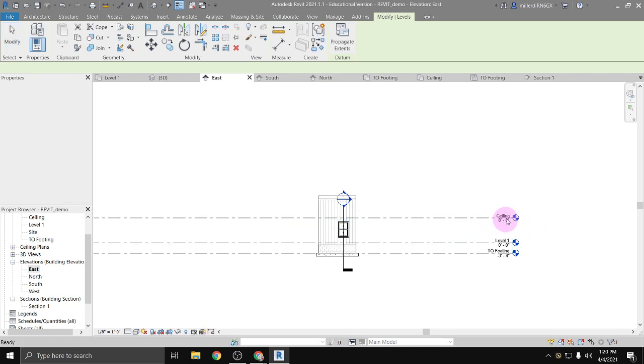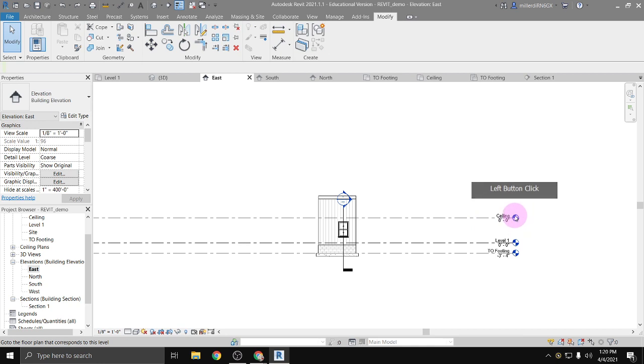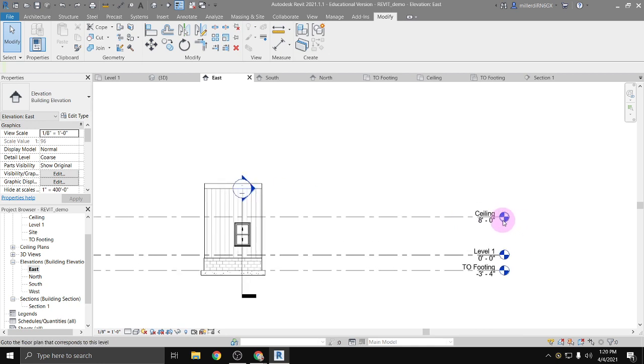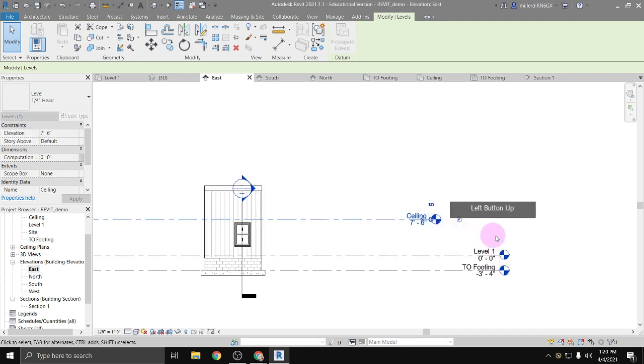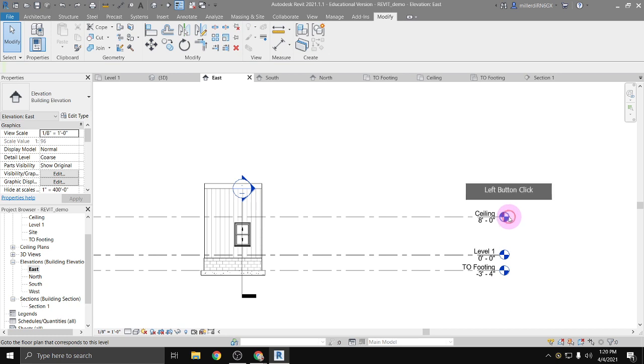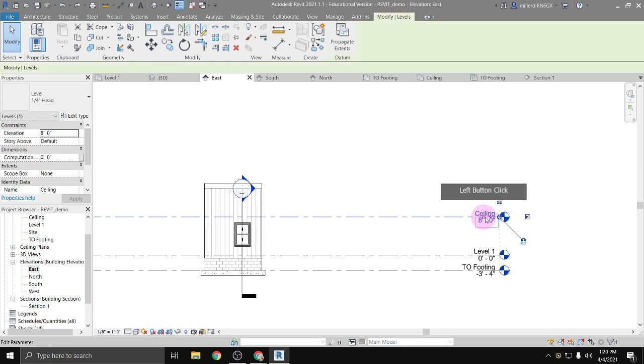Whoops. Sometimes it's hard too to just move and try to get all of them to move together. So if you see that little dotted blue line, that tends to mean that it's going to move all of them at once and lock them all together.